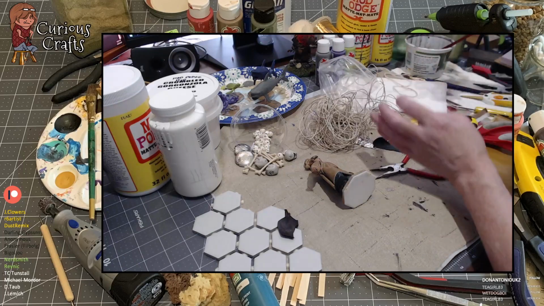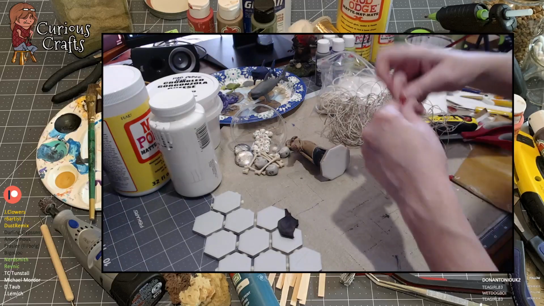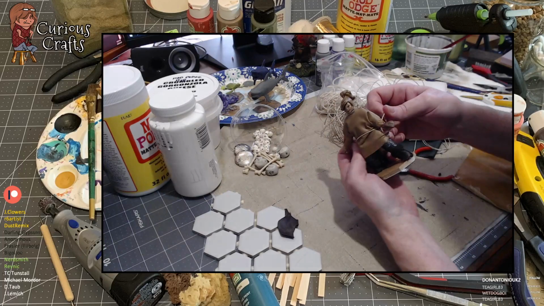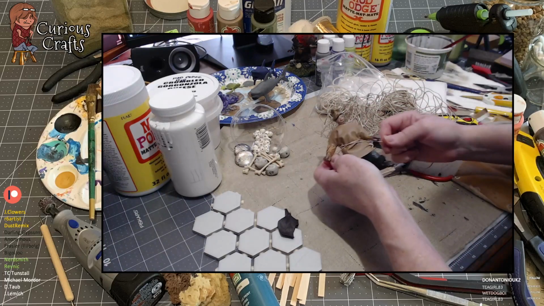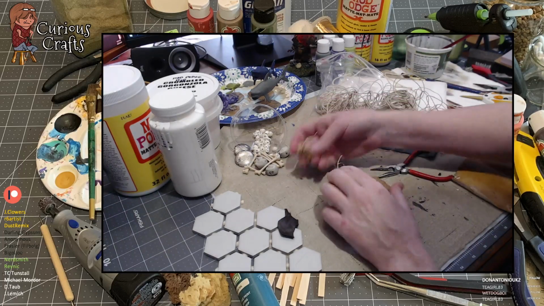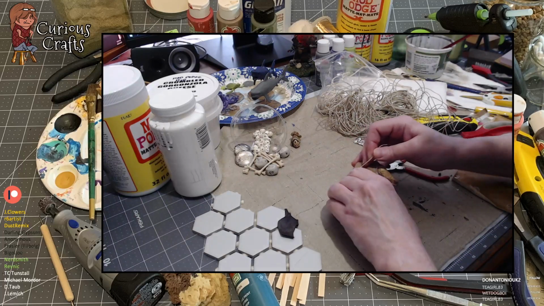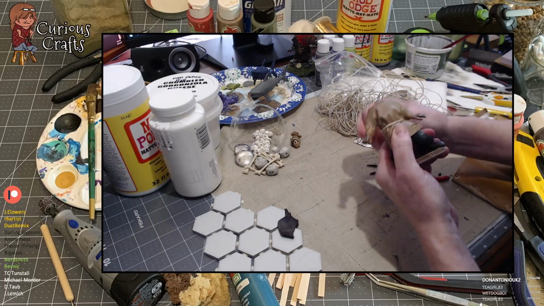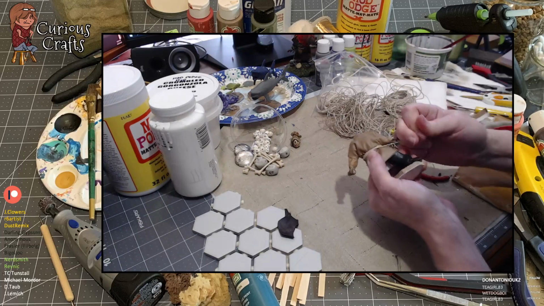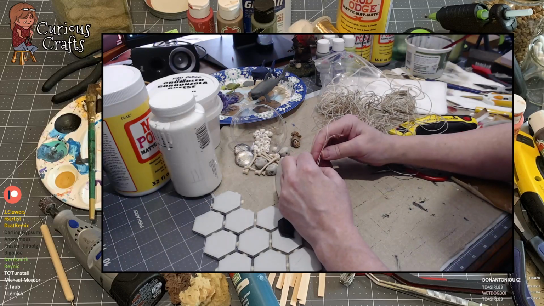Okay. So different kinds of jute string here. Let's give her a belt. Actually, let me get more slack so I can pull it taut. Oop, I took her head off. I guess I'll glue that one back on. I should have known not to do that until after I was done. Alright. Off with her head.